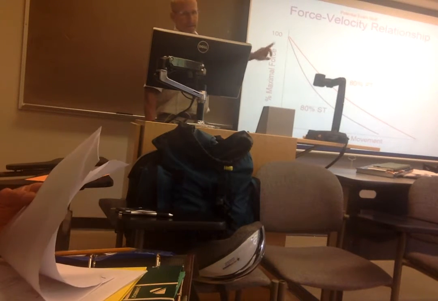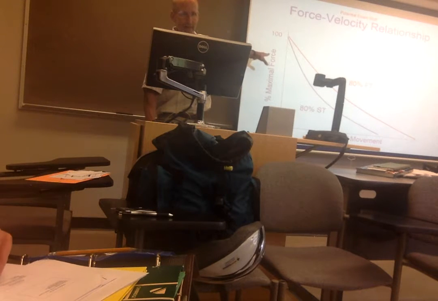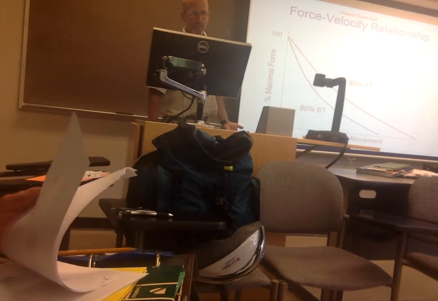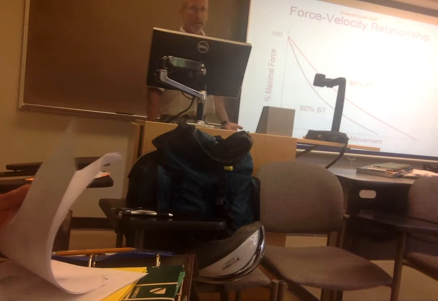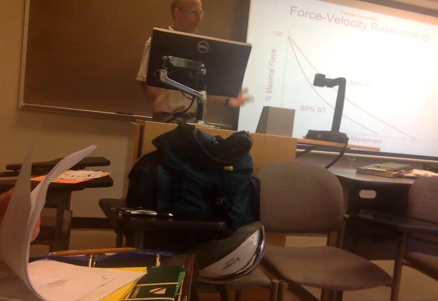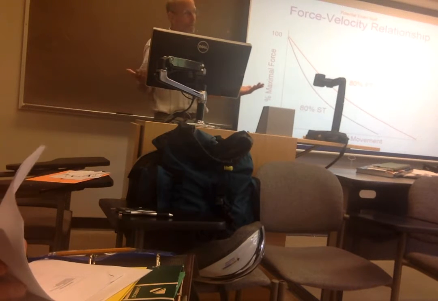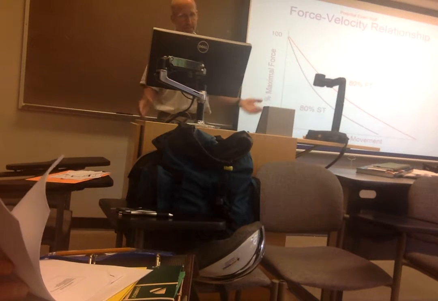All right, that might be something I would ask you: which muscle fiber type develops more force at a given speed? You would say fast twitch. But you wouldn't even have to know this picture. You would just know fast twitch muscles move faster at any given force. That's what they do.